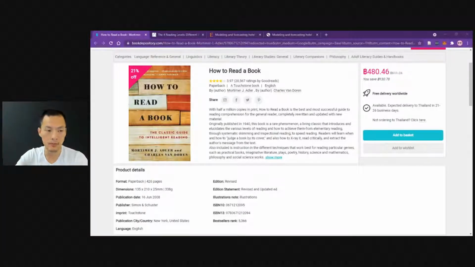The first main point of this book is that whenever you approach something that you want to read, there is more than one way of doing it. In fact, for every reading material that you want to read, you should not approach it the same way. For some of the stuff, you want to go over it really fast. For some of the stuff, you want to take your time with it because it is important. Right? So there is no one single good method of doing it, but there are multiple methods that you can use. That was the first main point.